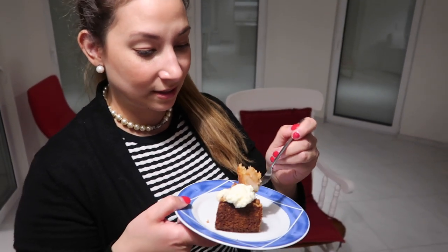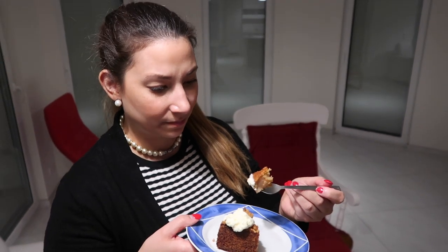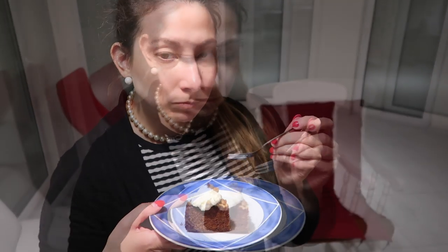Let's see. Oh, it tastes good. The cream looks good. For me, it's good, it's not too sweet. I like this. Oh, sarap. Sarap, no? Mga tol, you need to try this. So, ayun lang yun, mga tol.